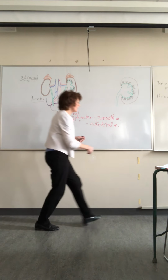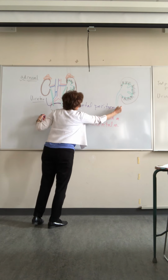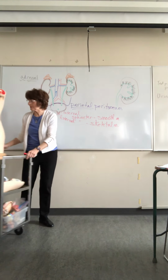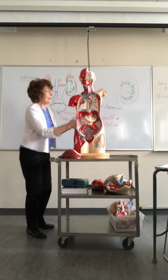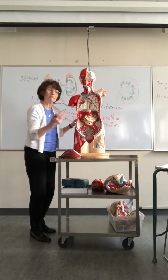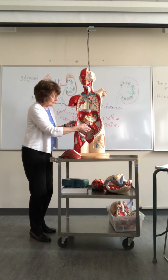And so for this one, I'm just going to use this. And I want you to recognize when we talked about the three cavities in the body, I'll pull this over for a second, we'll just look at this right now. And of course, what was this cavity, what was this cavity, and what was this cavity? And so we've got thoracic cavity, abdominal cavity, and pelvic cavity. But what was the division line between the abdominal and the pelvic cavity? Parietal peritoneum. Where's the parietal peritoneum? It's coming down over the bladder in male and female, and also over the uterus in the female. So down over the top and then back up.